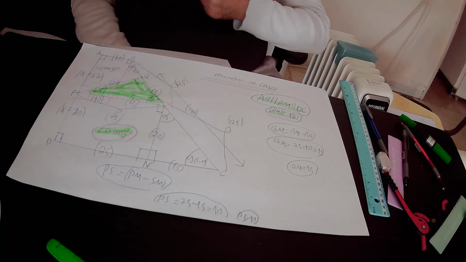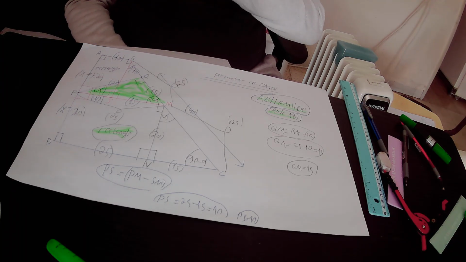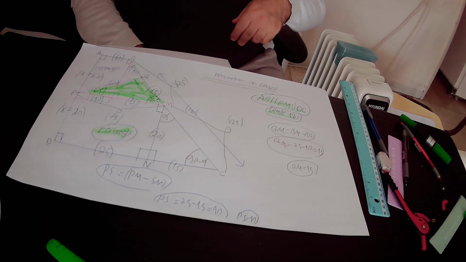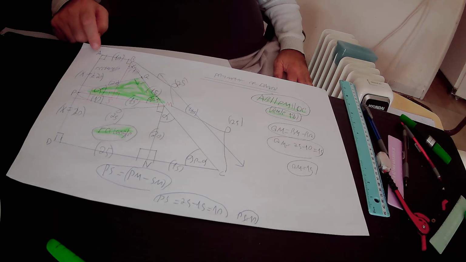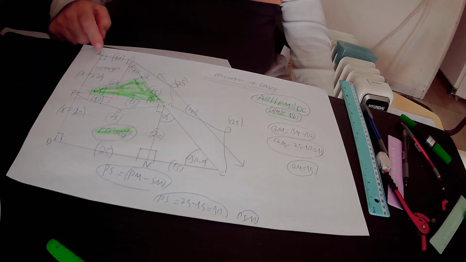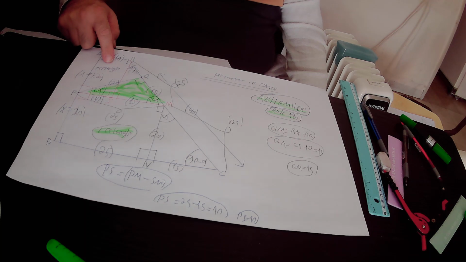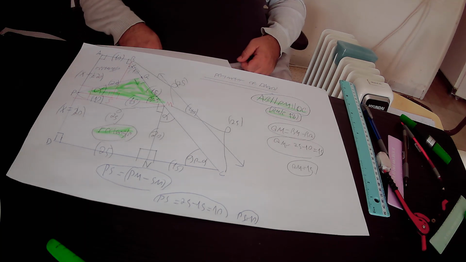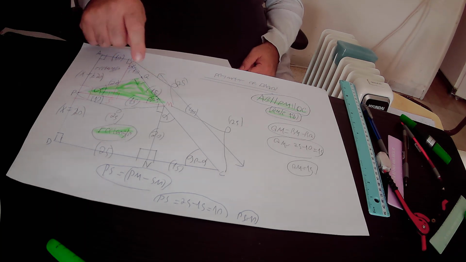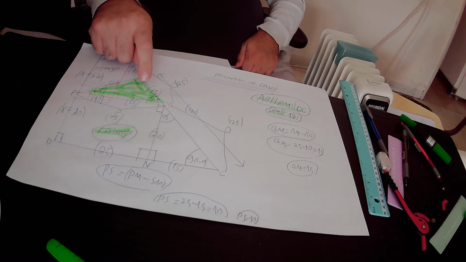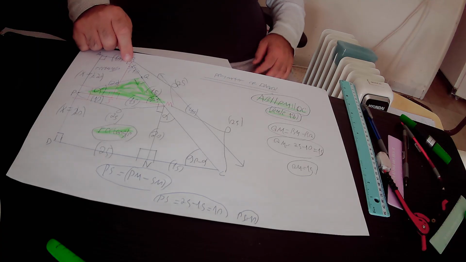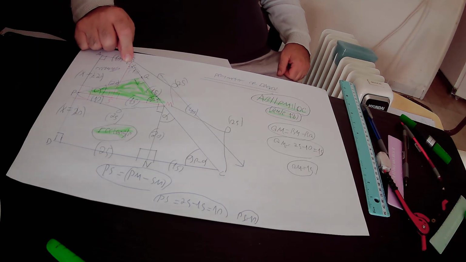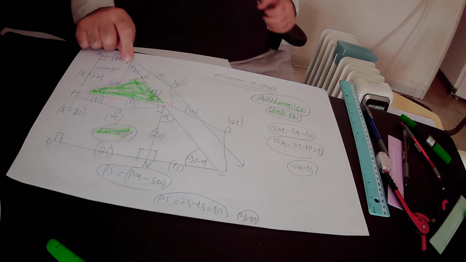According to the rule that the sum of the angles in any quadrilateral is equal to 360 degrees, this fourth angle has to equal 90 degrees, and therefore quadrilateral ABSP has right angles and is a rectangle. In the right triangle BSM, this angle equals 90 degrees minus alpha and this angle equals 90 degrees, and therefore this first angle must equal alpha, according to the rule that the sum of the angles in any triangle is equal to 180 degrees.